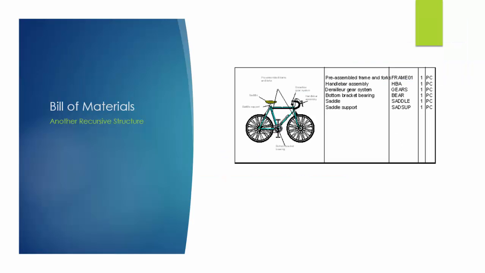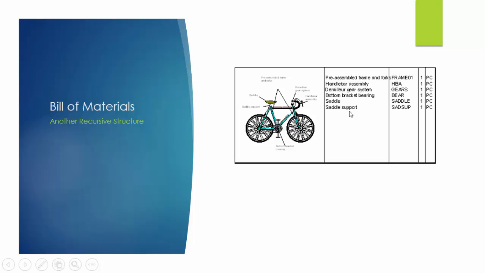Now, sometimes again, with looking at all the different mathematical implementations that are used as examples for recursive methods, it can be kind of hard to understand a real-world application. And one real-world application that we see of recursiveness, or recursion more properly, is a bill of materials structure. Here we have a bill of materials structure for a bicycle. The bicycle is built of many parts, and one of the parts we get is a pre-assembled frame and fork. Now we know that that part is made of many other parts also. We also have some handlebar assemblies, different things.